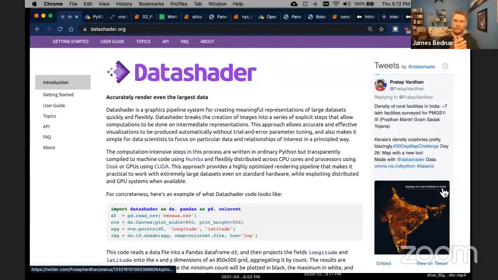Basically, we use Numba to be able to write Python code and have it run as fast as the hardware can run. So it compiles it down to raw machine code, and anything you do in Datashader will be accelerated to raw machine code. There's no interpreter. There's no reading a Python string and parsing it or anything like that. It's just raw code, the same as if C or Fortran. So we use Numba for that.